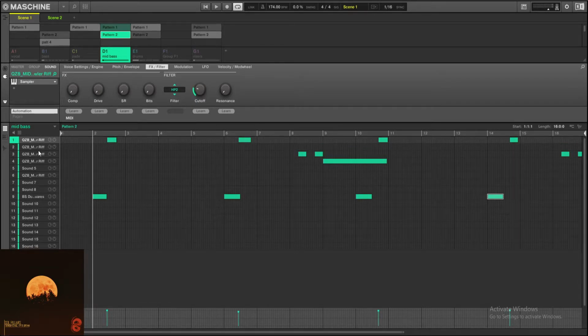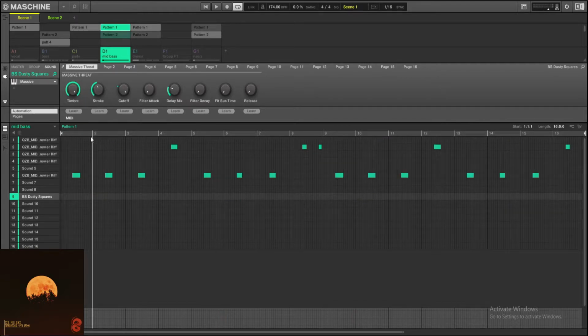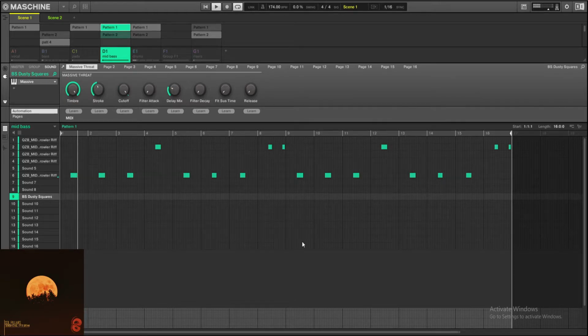Not really a lot of processing on any of these tunes. Maybe a little bit of EQing and filtering of the low end. And this pattern is maybe more of the mid bass sounds with the drums.